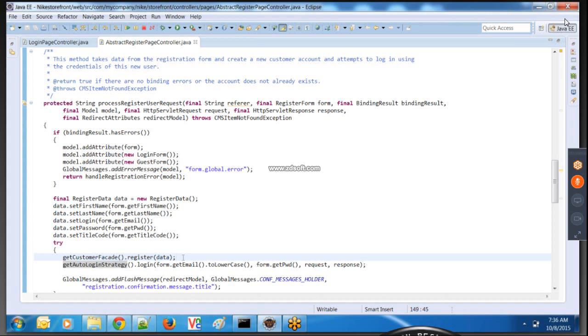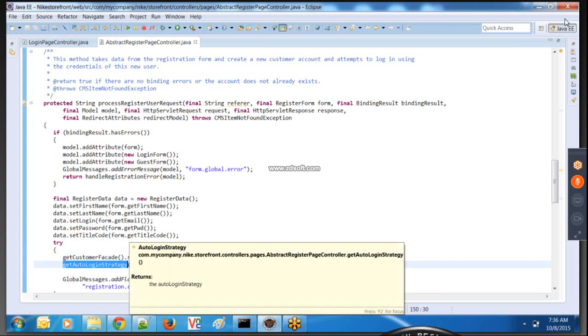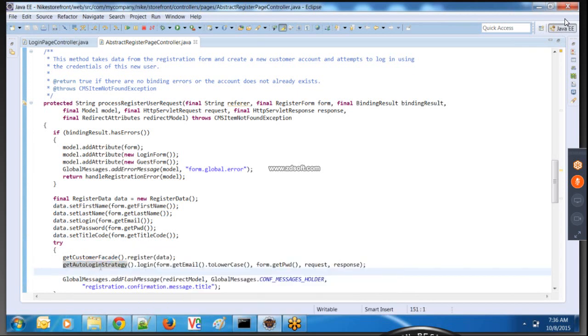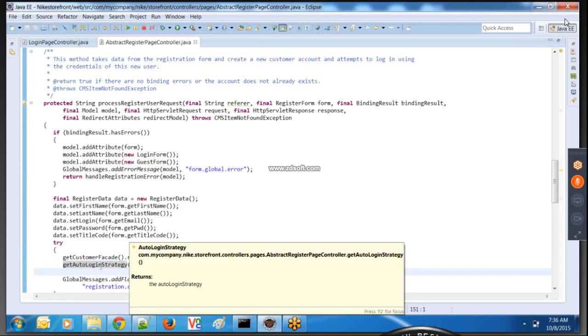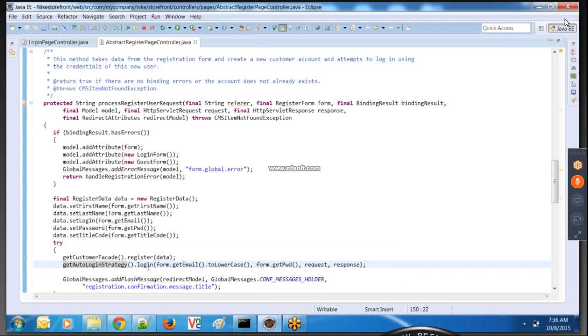In the controller, the next step, if you see, for the particular registration module, you have something called auto login strategy. Auto login strategy is an internal strategy API. Strategy is also a part of strategies and events, interceptors, etc. These are the concepts that are present in Hybris, so we can just explore them. You have something called auto login strategy, and the method here is login. You can use this internally.